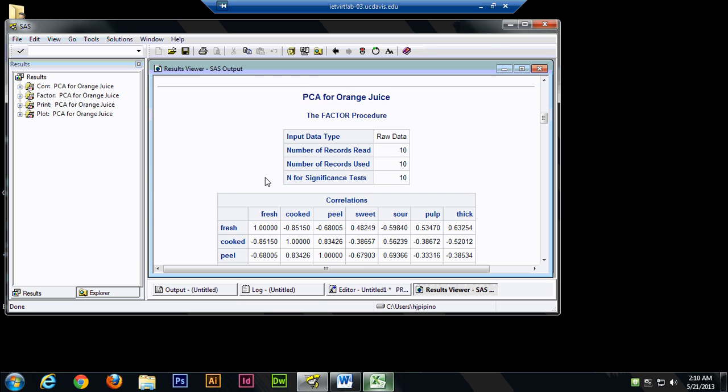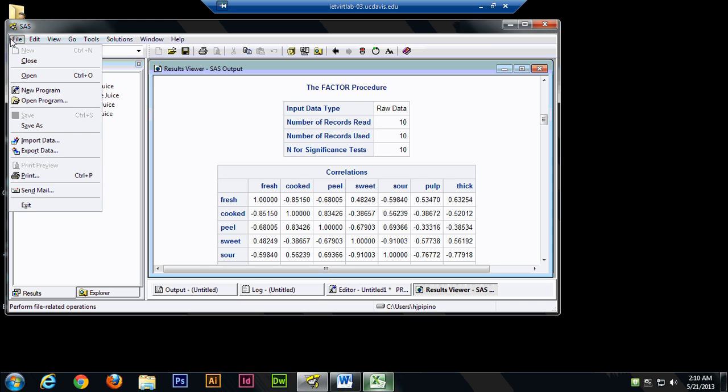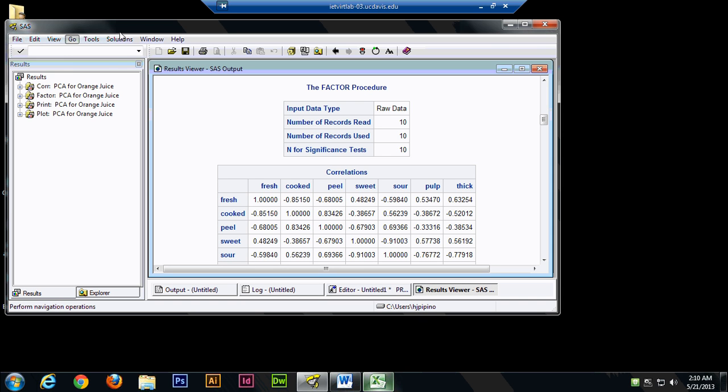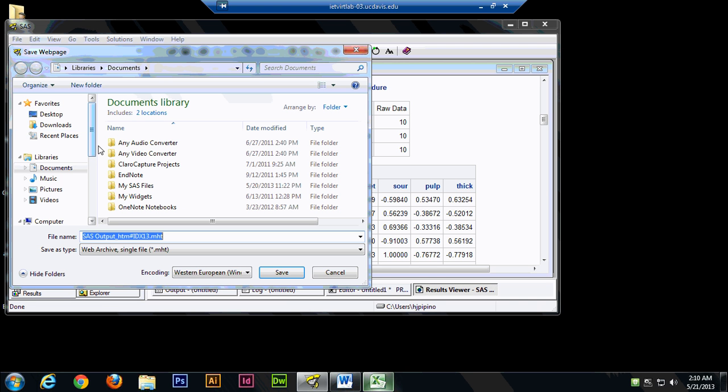So we'll want to save this to PDF. And once I save it to PDF, that'll be the end of this first video. In the next video, I'll show you how to finally get your full PCA using Excel. So let's save these results. Once it's here, go up to File, go down to Save As, left click. Now I'm just going to save it to our desktop. So up to the desktop, left click Desktop.